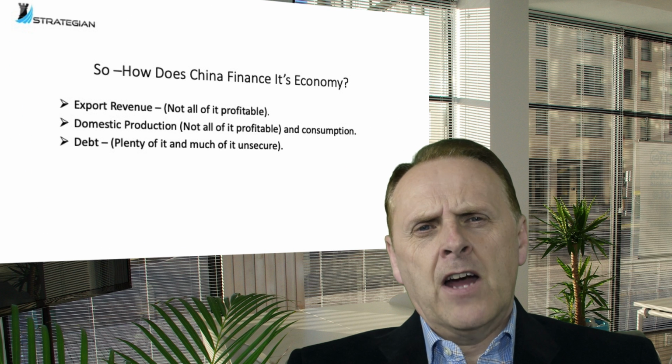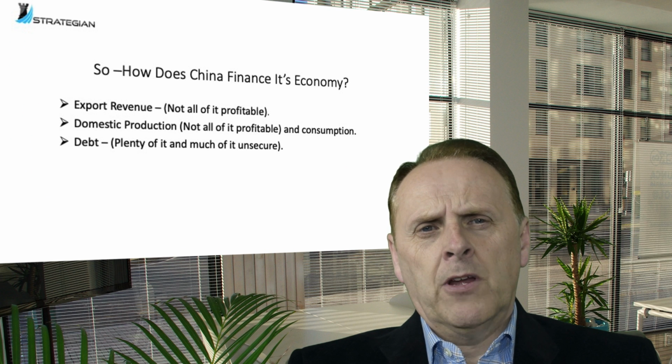Now, all this has to be financed. I mean, debt, yes, you can print debt, but for example, Zimbabwe can print debt, but it's got no fundamental basis upon which that debt has any value, hence the hyperinflation that exists with its economy. So China and obviously the Western economies have some sort of value which they can back that debt with, and China is no exception. So how does China finance its economy?